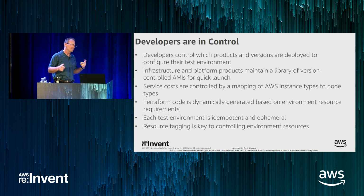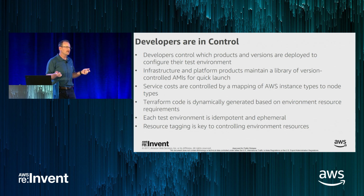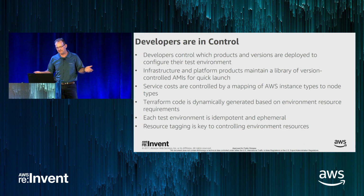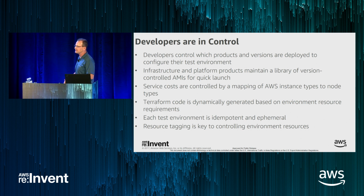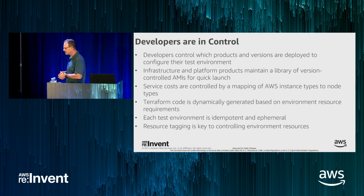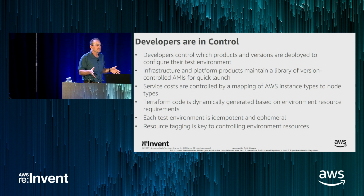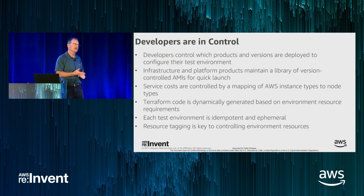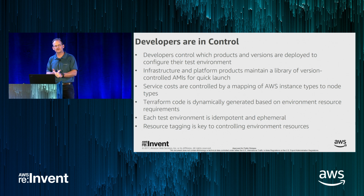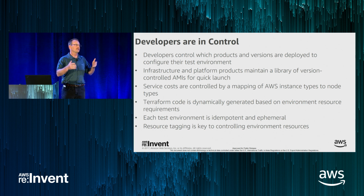On day one, we had so many people with so many different opinions about how to do this that we just called them all together and had a 3-day hackathon. We put everybody in a room and said, we're going to figure out how we're going to start deploying. Just like Tom's story, we went from zero to production in about 3 months. We came out of that room after 3 days with a running environment. We had the skeleton. We had the pipeline. We knew how to build AMIs. We knew what our EC2s looked like. We knew what our storage looked like. We had the Terraform code that could deploy it. And we started building on top of that.